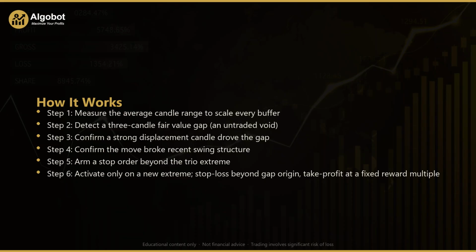Finally, only one setup is ever live at a time. A resting order is canceled if it ages past the expiry window or the moment price closes back through the gap against it. Once an order fills and becomes an open position, any stray orders are pulled, and the stop loss and take profit manage the rest.